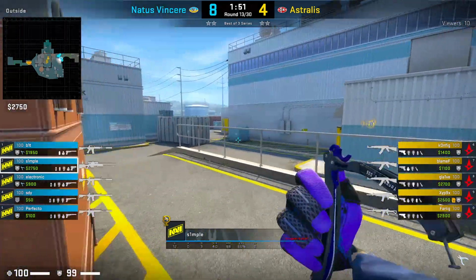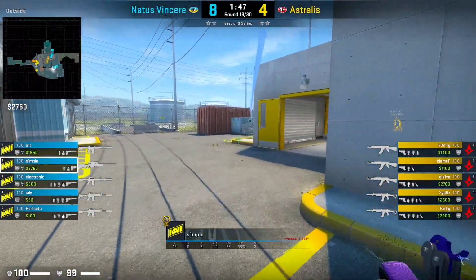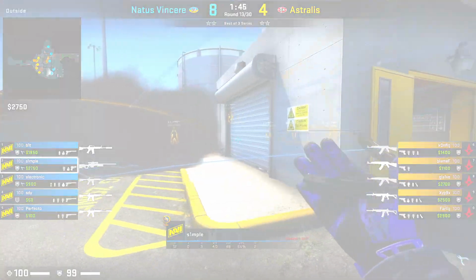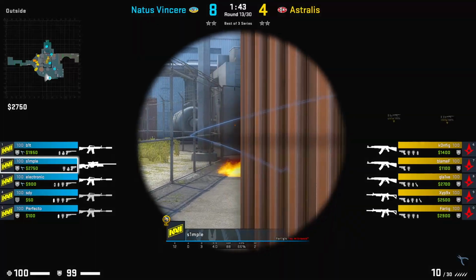In this round, s1mple is going to throw the exact same smoke, except this time a bit closer, and he's going to use it to cross. While s1mple is running, he's also going to be running with his knife out, where he could be exposed to silo. Likely he's running with his knife out just because he knows the T's can't get there before he can get towards red. But once he gets across, he's going to post up on this angle.